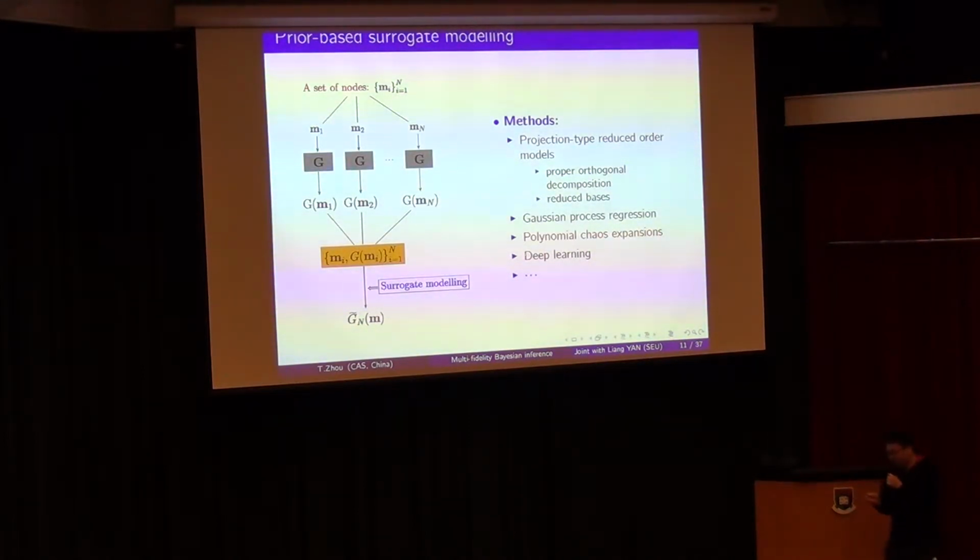But how to build the surrogate model? There are a lot of ways and methods that can be used. Here I present the idea with polynomial chaos approximation, but you can also use Gaussian processes or even deep learning. This is an offline computation to build a surrogate model for the forward problem. I present polynomial chaos because it is very simple and easy to present, and we also have some results on Gaussian process surrogate models.